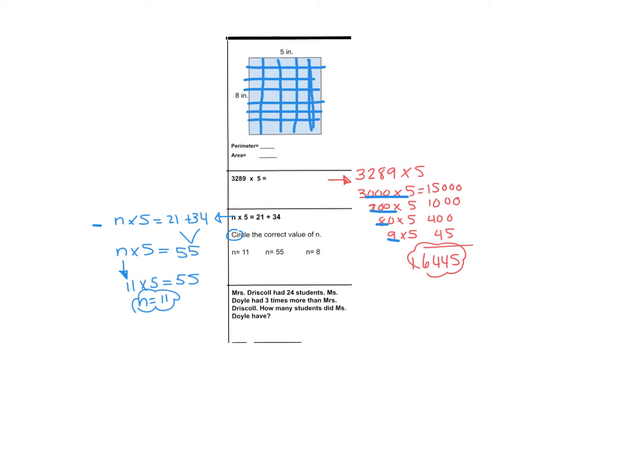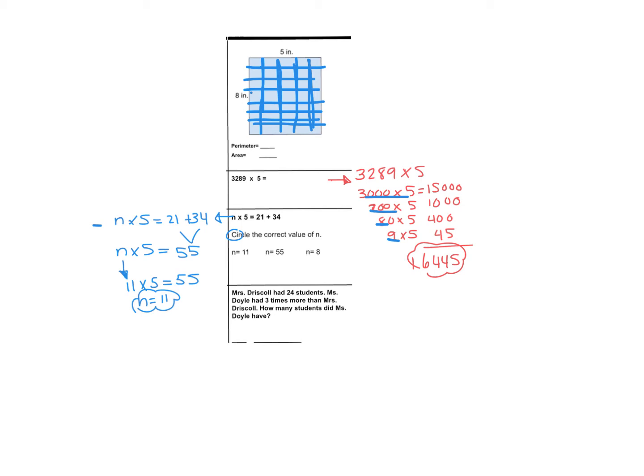So here we had 1, 2, 3, 4. So we had 1, 2, 3, 4, 5. And then 1, 2, 3, 4, 5, 6, 7, 8 spots. That's not very pretty. But I can see that that is grouped and it's showing 8 going one way and 5 going the other way.